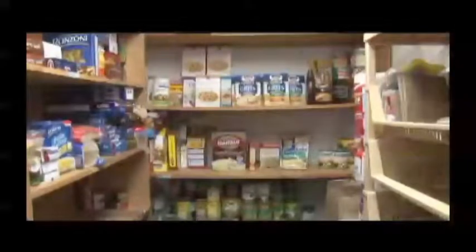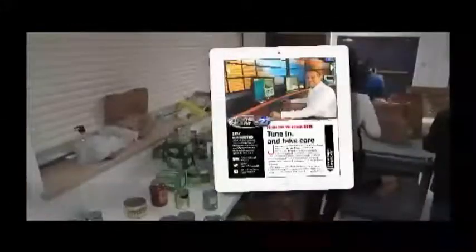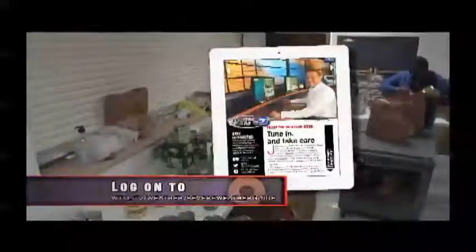Hurricanes are forces of nature — fascinating to view from space, effective at consuming heat from tropical waters, and capable of producing 200 times more energy than the world's electrical generating capacity. One essential way to be ready is to have a survival kit assembled right now. You can start with the basics — enough to last for the first 72 hours after a storm: water, non-perishable foods, a first aid kit, communication devices and chargers, a NOAA weather radio, battery-operated items, and the batteries to run them. Customize your kit for specific family, pet, and medical needs.